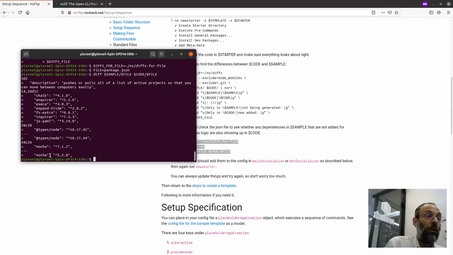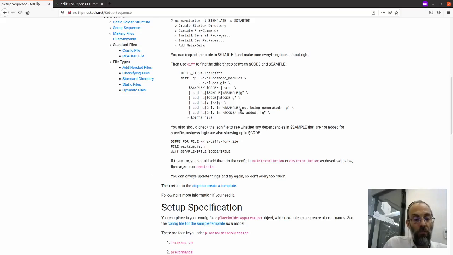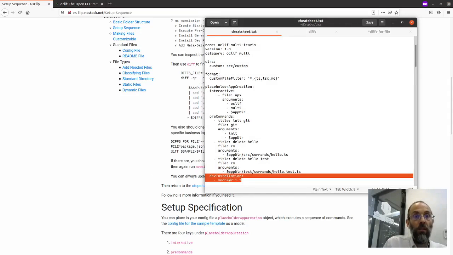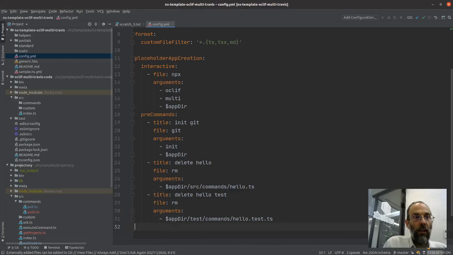Now, Mocha, we see a big difference here, and we have to do something about this. It's saying here that the trajectory version has a higher version. We never want that. You always want to be able to have at least the same level as in your other version. To take care of that, we were going to use our dev installation. It goes in dev instead of main because it's involving testing. So let's paste that in right there.